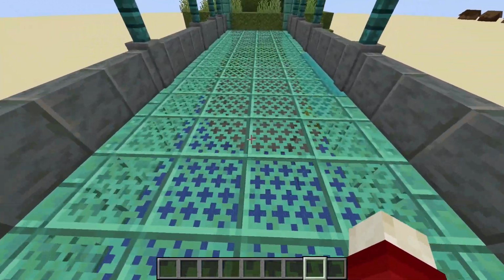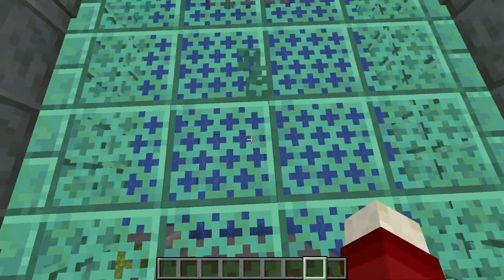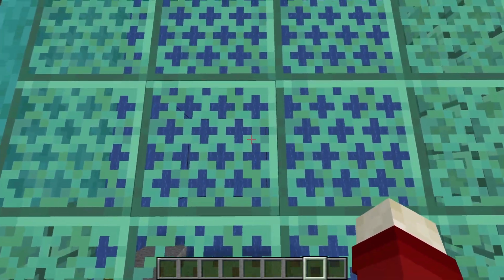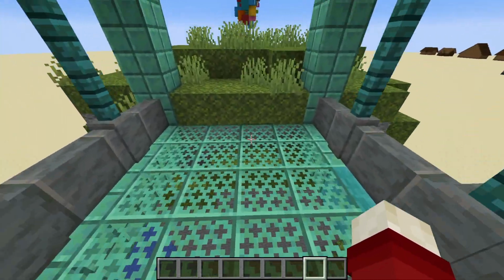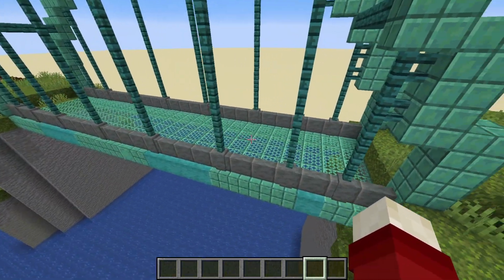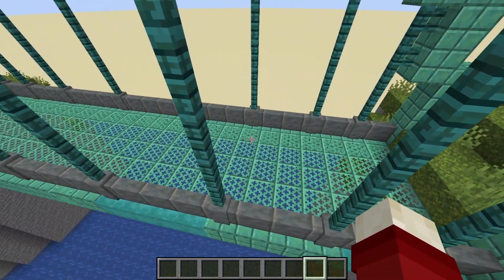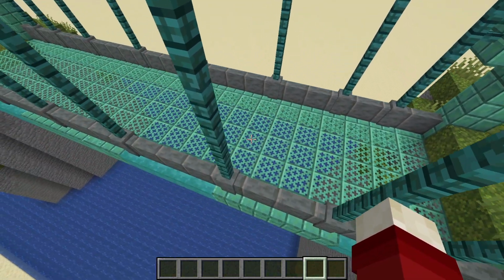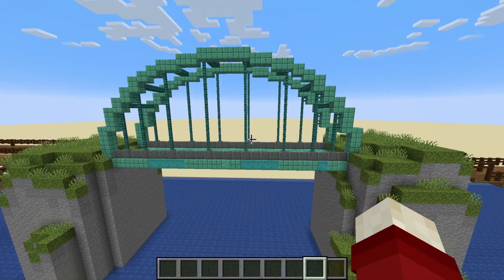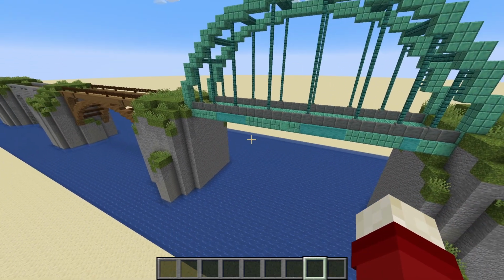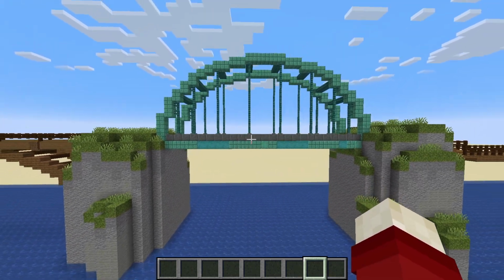So I have oxidized copper here, oxidized copper grates. I thought copper grates are a cool idea for a bridge, so you can see the river under you as well. And of course, it's also to have better grip on the bridge in real life. You have these sort of grids of metal so that you don't slip on the bridge. And if it was to snow, it wouldn't snow on the bridge. So that's why they do that.